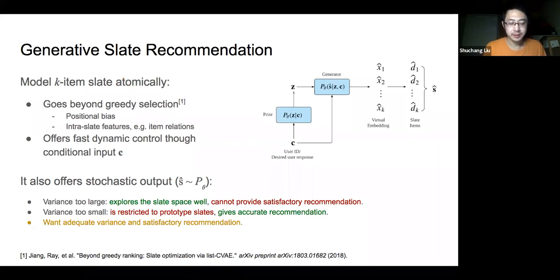A generative method on the other hand can mitigate this problem. The overall goal is to learn a generator model p_theta that can generate a slate of items s based on the given condition c and some latent slate encoding z. Ideally, the resulting model is well trained and can enable the system to efficiently control and fine-tune the output without searching different combinations of items.